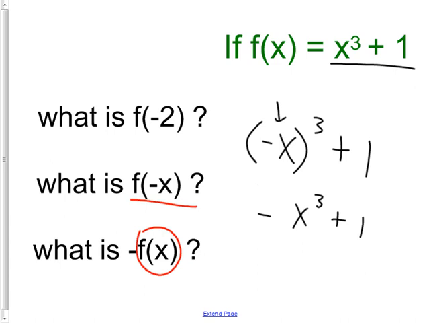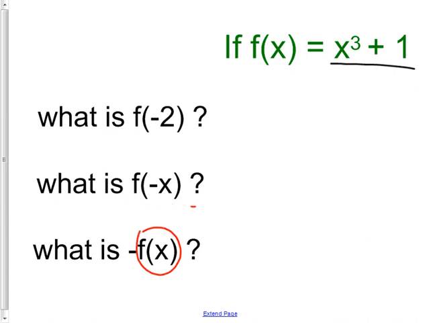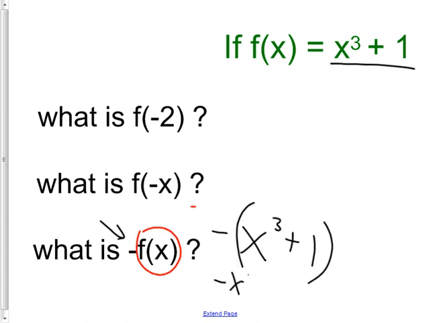All right. And then the last one is this one. It's just the easiest one. It's just the opposite of whatever the normal function is. So you write the normal function, x cubed plus 1. And then you just do the opposite of it. Throw a negative in front, but don't forget to do the negative of both. So it's negative x cubed minus 1. Get that?